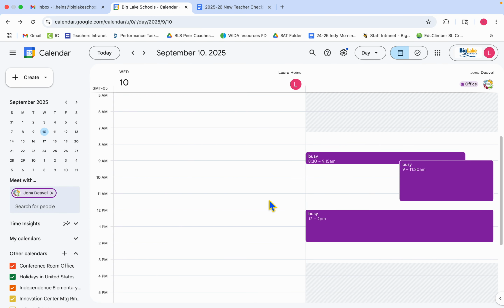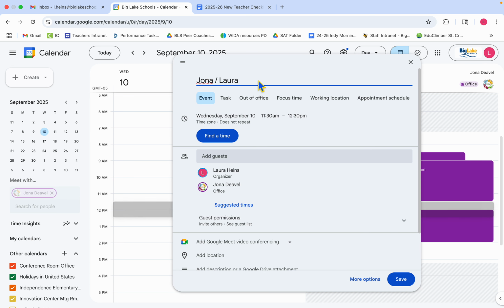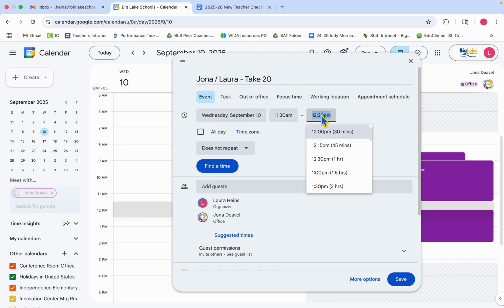So let's say I just want to schedule a quick meeting from 11:30 to 11:45. Again, I'm going to make sure that I have that label up there. Here it would be 11:30, and because it's a Take 20, I will schedule it for 20 minutes. But instead of meeting for that hour, I will just type in 11:50.